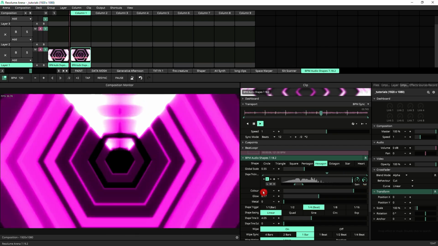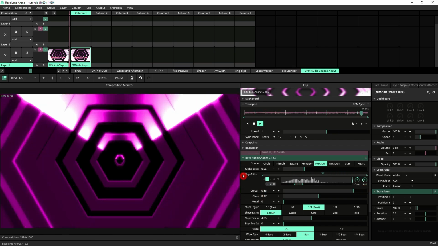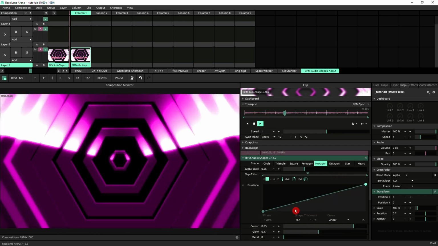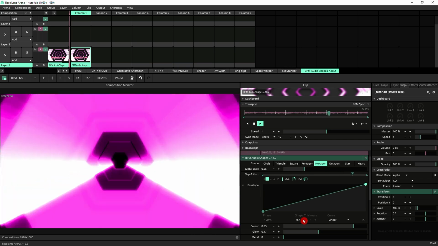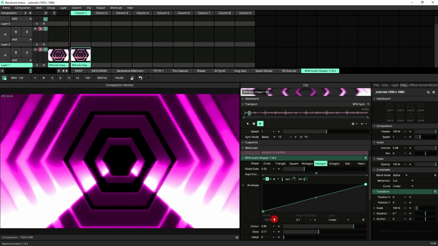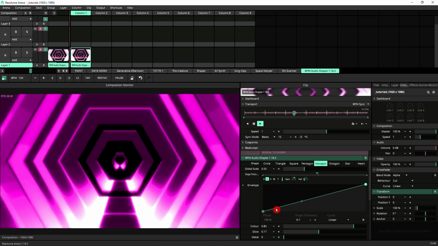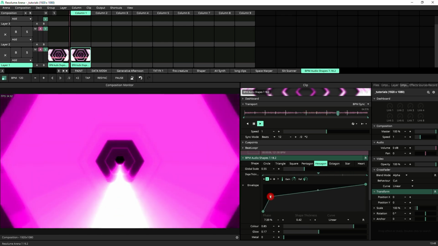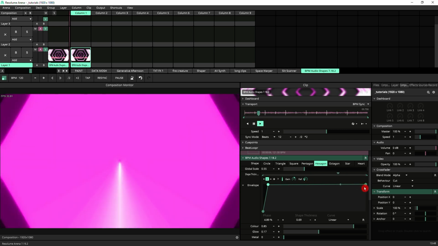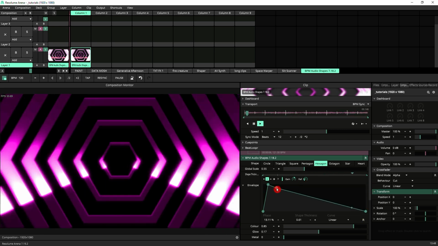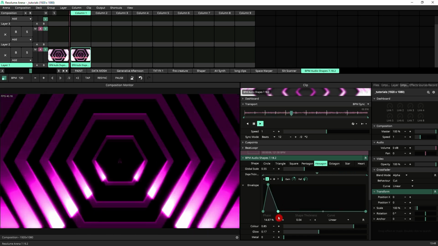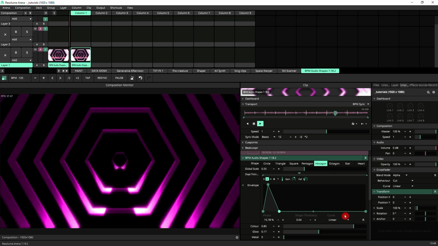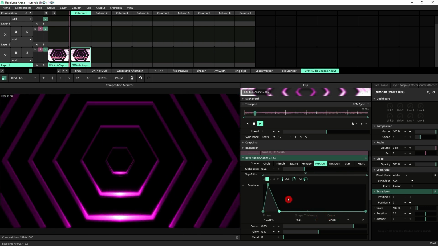But if you want to tweak this further, there's a lot you can do. So let's start by adding an envelope here. So that's the default one, it's the linear one at present, so it's just going up like that. But what happens if we distort this? So let's add another point here. Let's bring this down, and then let's add another point here and bring that down. So you see that door that's bouncing, it's going past our reaction there.